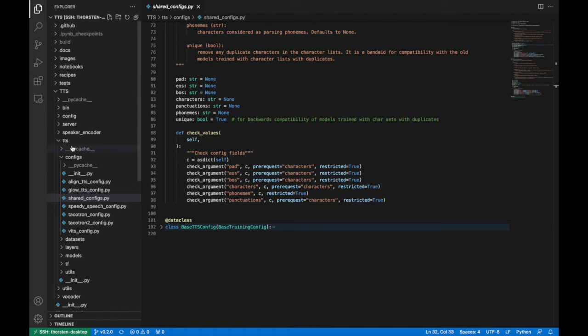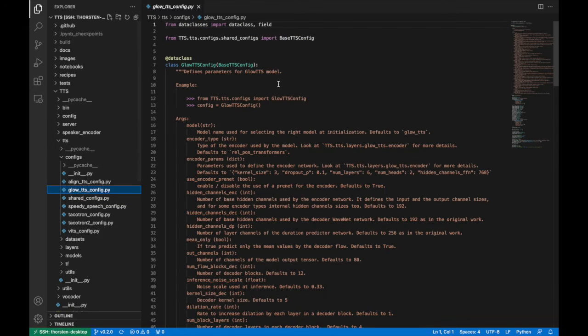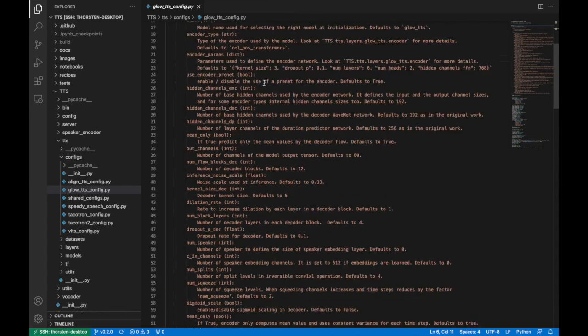So I'm in my main TTS folder, in the TTS subfolder with lower case because I want to train a text-to-speech model, and then in my Glow TTS config file. And here's all that configuration stuff which is relevant for TTS model training and special Glow TTS training or models.